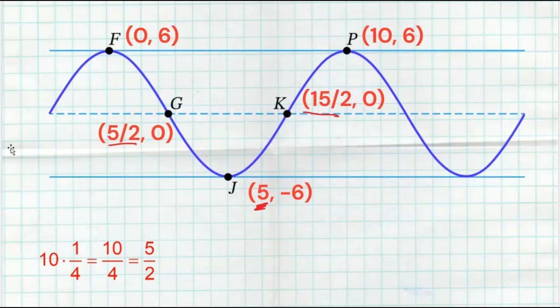Those are obviously non-reducible. But you also get full credit if you do make them decimals because they are terminating decimals. So if you recognize that 5 halves is 2.5 seconds, then another 2.5 seconds takes me to 5 seconds. Another 2.5 seconds takes me to 7.5 seconds. And another 2.5 seconds takes me to that 1 full period back to my max of 10 seconds. All right, so that's how easy it is to get those points for F, G, J, K, and P. Hopefully you made sense of that.